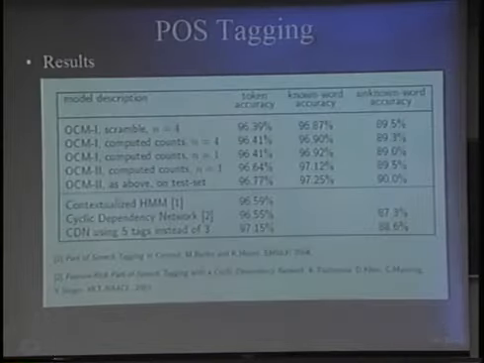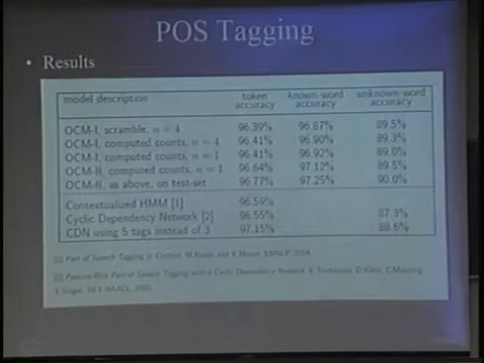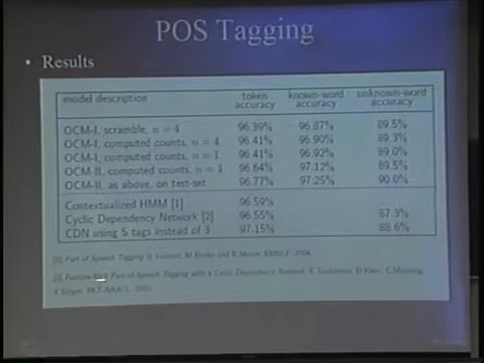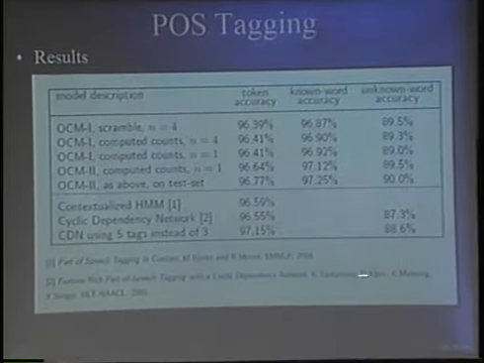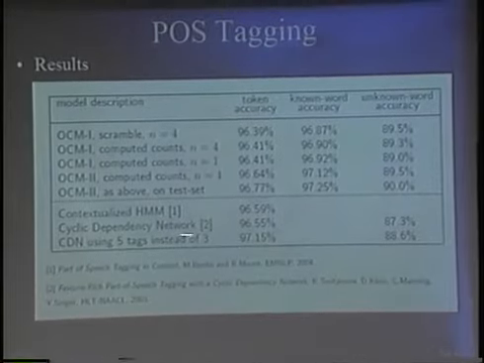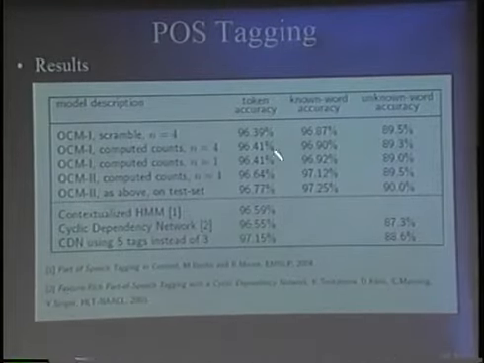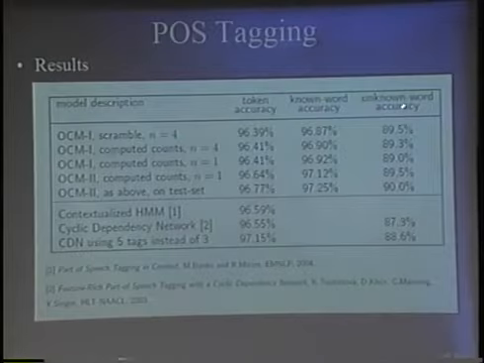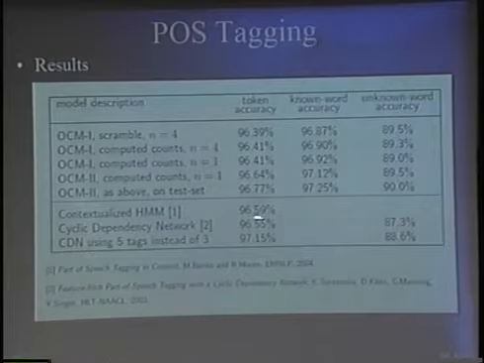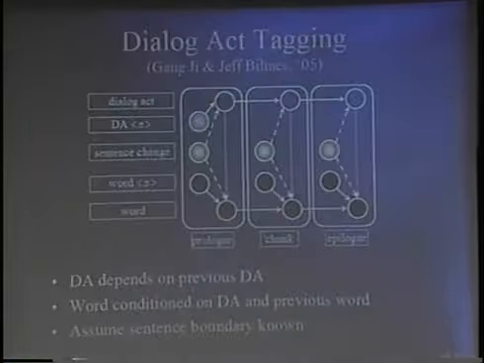Okay. And that actually worked extremely well also. We compared it to state-of-the-art results. Here, this number 2 is, I think, the state-of-the-art result. This is Toutanova and Dan Klein's work at Stanford. They're getting about 96.55% token accuracy and 87.3% on the unknown word accuracy. Our best results are this case here. We're pretty much matching their token accuracy overall, and we're doing significantly better on the unknown word accuracy using this Bayesian network. So it's nothing fancy. It's not a conditional random field. It's just a Bayesian network with an appropriate factorization formalism.